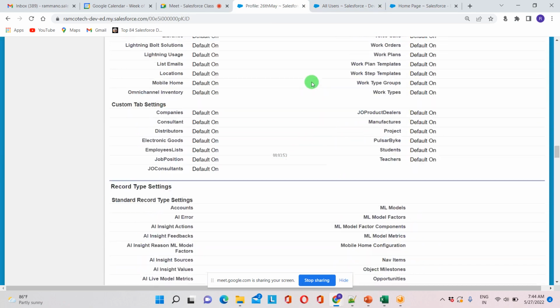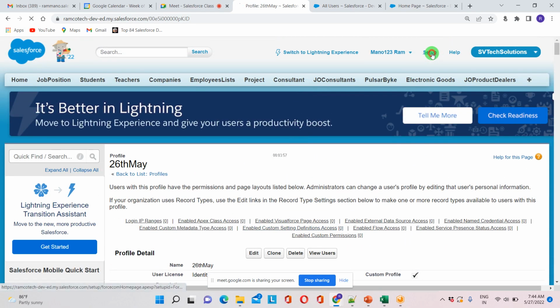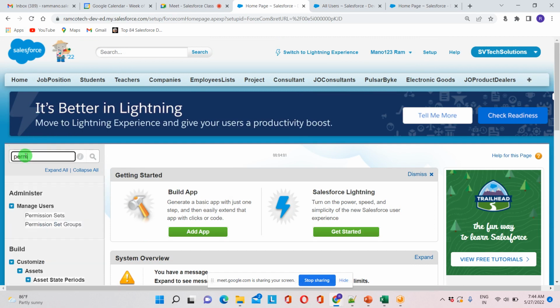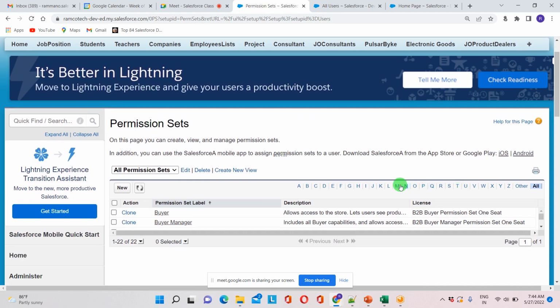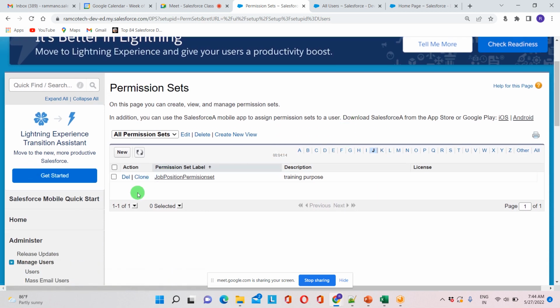So now I'm going back to permission set. Setup, permission set. See, job question permission set, I'm just clicking on it.